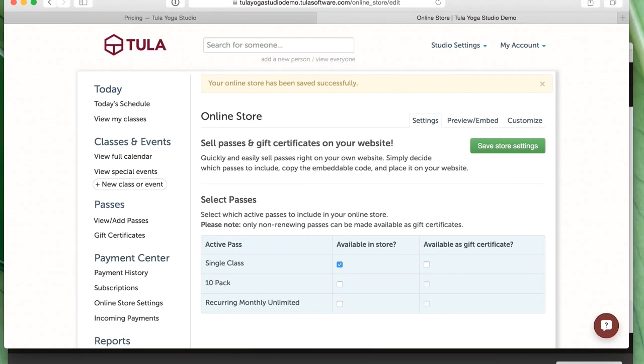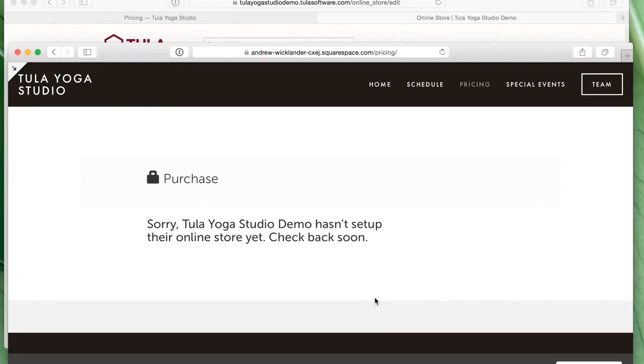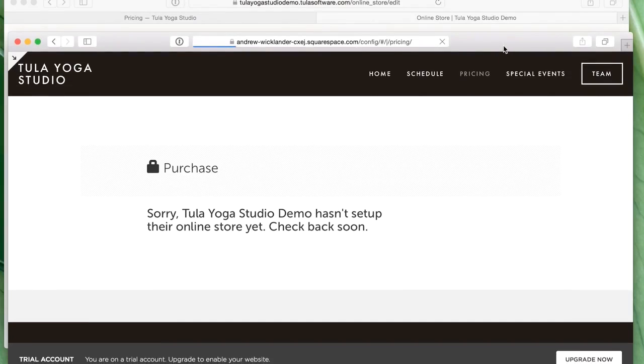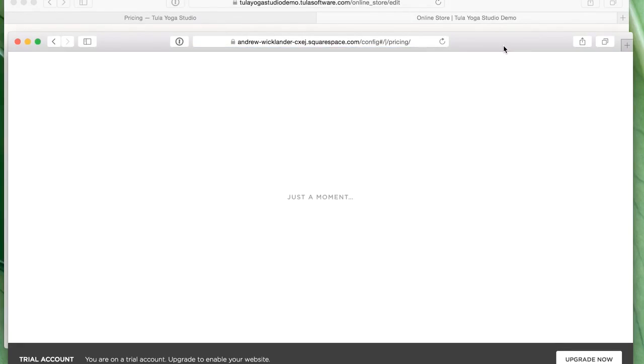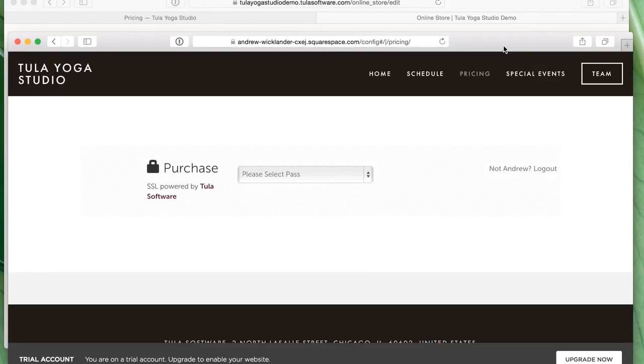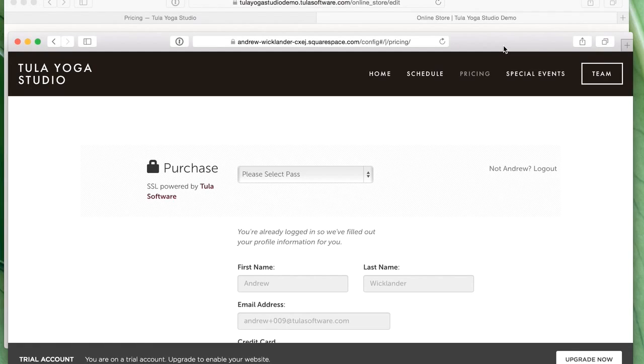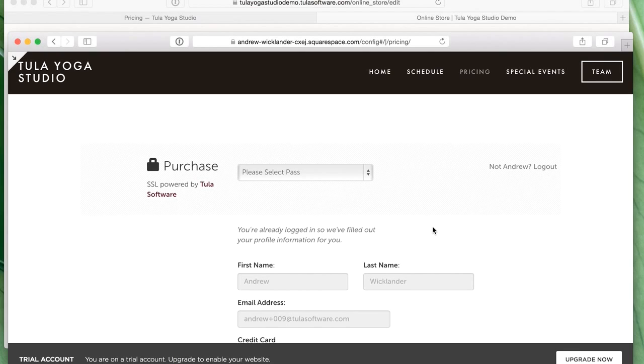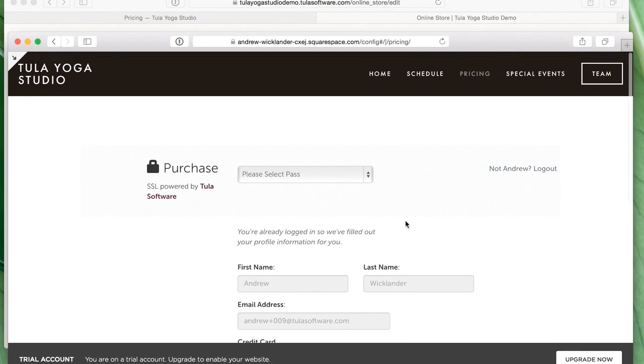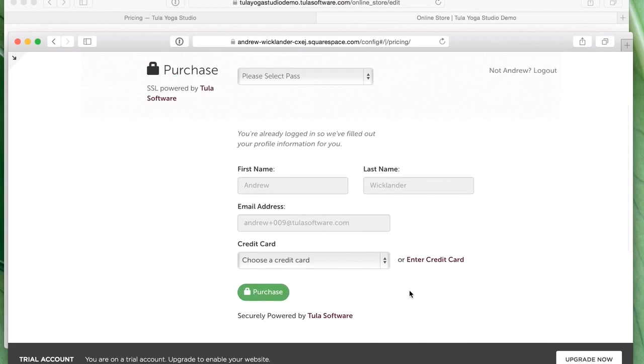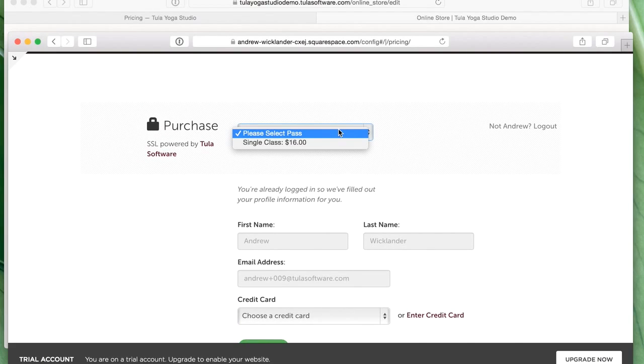Meanwhile, if we go back to the website that we're making and I refresh, for some reason the refreshes are taking a little longer than I like, but okay, now you'll see this payment form loading, and I'm logged in, so I have certain information filled out, and you can see that now I have a single class in here as a payment option.